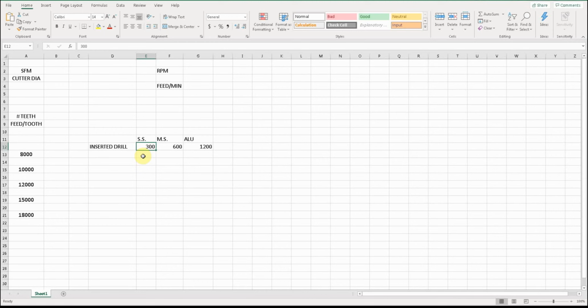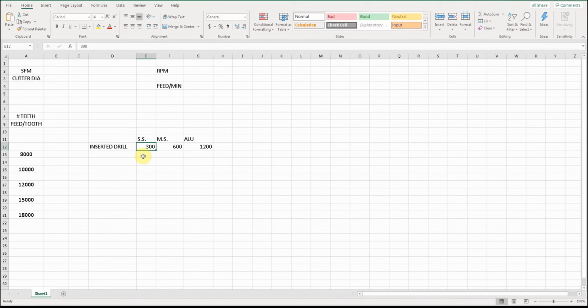To get better numbers, if you run the same inserts, talk to your tool vendor and get them to get a rep out. If it's ISCAR, get an ISCAR rep out, and he can go through and tell you really good numbers that are going to get you the most efficiency. So that's how you would do that. Just for quick numbers, you can look on the back of the box of inserts, and it'll have a VZ or velocity, and it'll tell you what surface foot you can be in for what material. That's another way to get those numbers to run the most efficient and get the most money out of your inserts. So we're going to keep typing though.